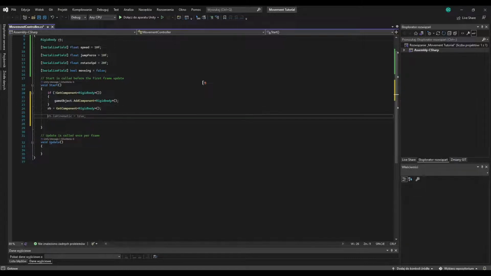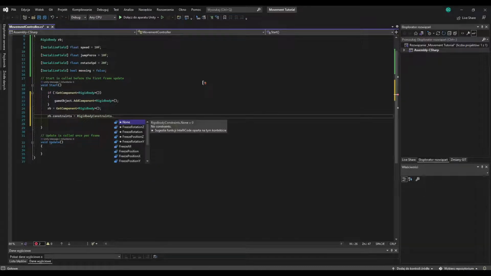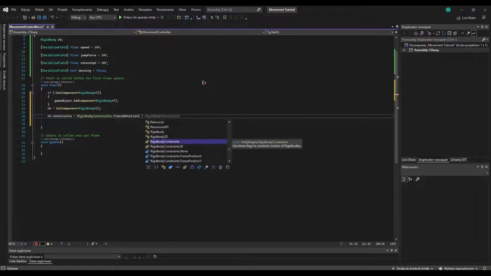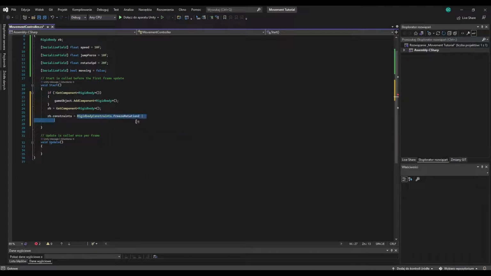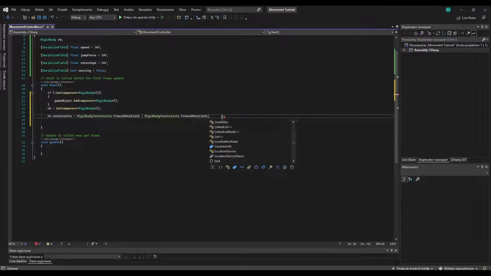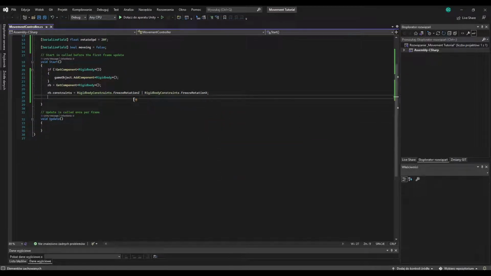Next thing is to constrain our Rigidbody. This way it will not rotate on the z-axis and will not rotate on the x-axis. It will rotate only using the y-axis.